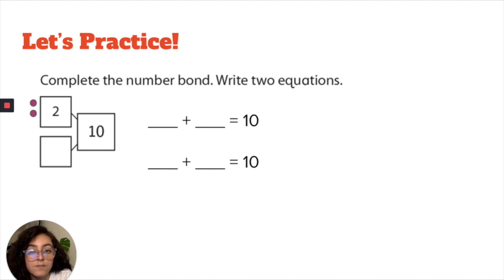And now we have to find what number we need to make 10. So we have 2 already, and then we're going to continue to count on. So follow along with me using your counters. You have 2 already, and then you have 3, 4, 5, 6, 7, 8, 9, 10. Great job, scholars. All right, so now count your counters. How many did you put on this side? 1, 2, 3, 4, 5, 6, 7, 8. Did you get 8 as well?